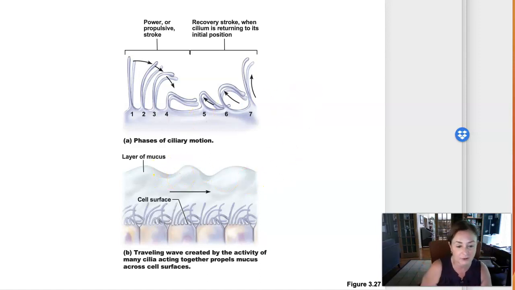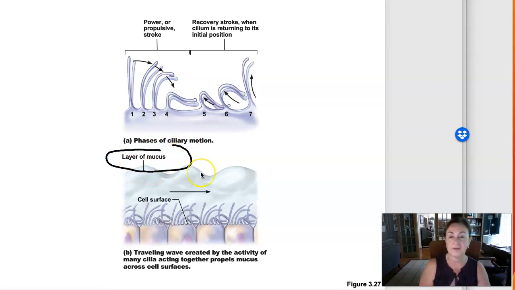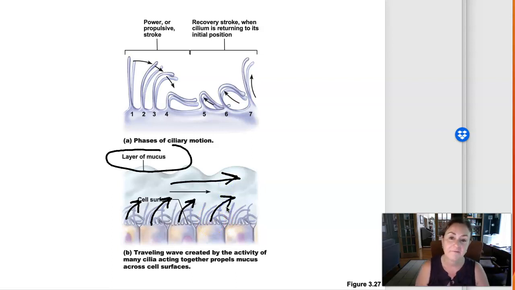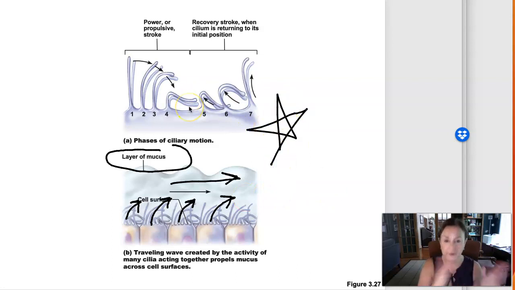So for instance, in this picture, they're showing us a layer of mucus. As an example, the cells that line our windpipe or our trachea are ciliated cells. So you can see these cilia work in a coordinated action to move this mucus up towards our throat. Another example, the lining of the uterine tube is ciliated. You might know that the oocyte, the egg cell, is not modal. It doesn't move. So how does it make it through the uterine tube from the ovary to the uterus? Answer: cilia move in a coordinated way to move that cell down the uterine tube. So that's cilia. That's a modal process.